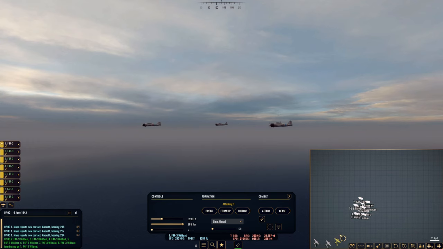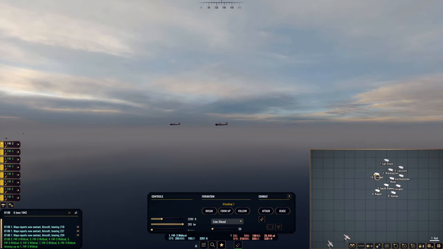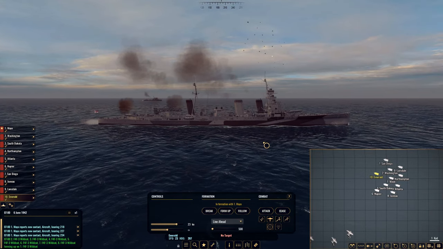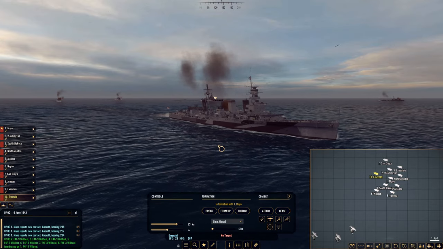Stat, we need you down there, Stat. Alright, they're just Zeros, so maybe we can win here. Emerald has joined the group. She's the first to fire. I don't know if she's the first to fire. First we saw fire.